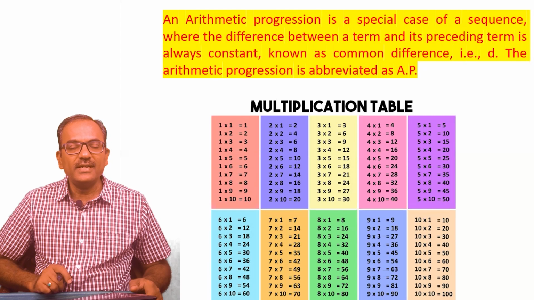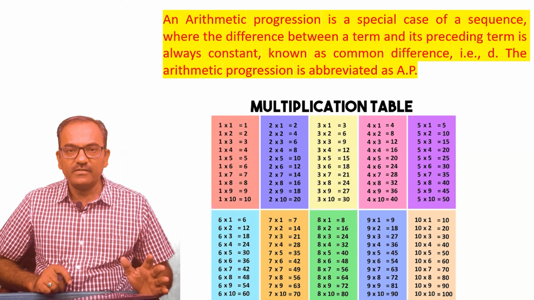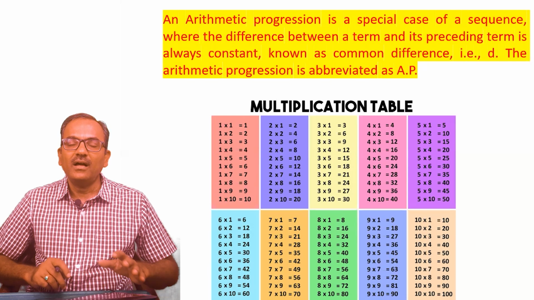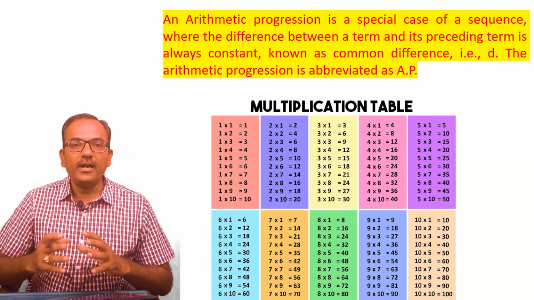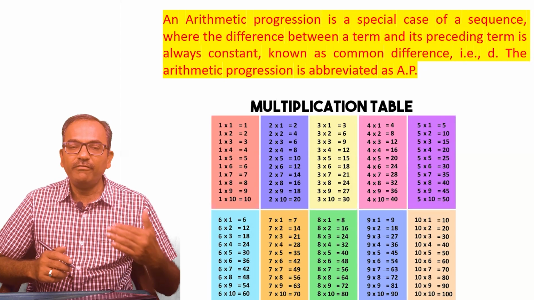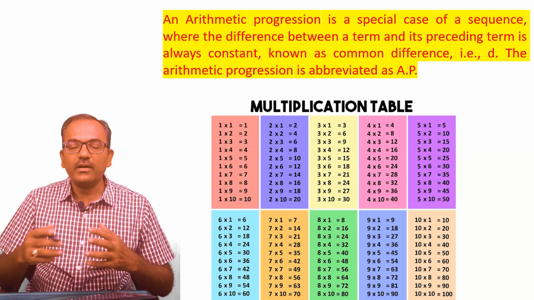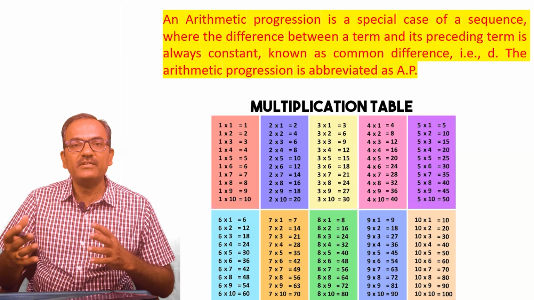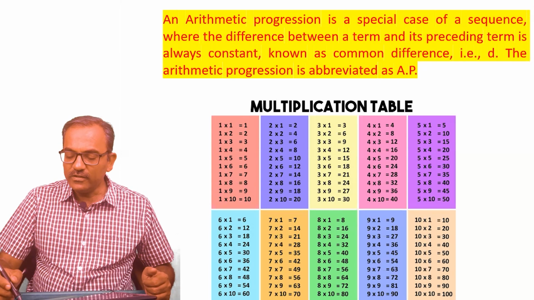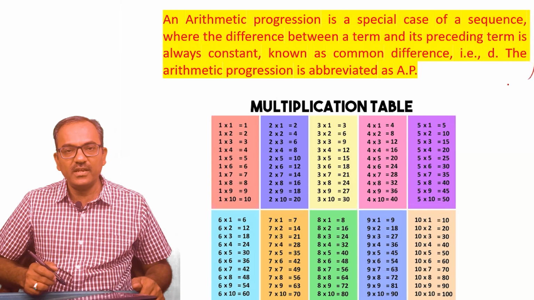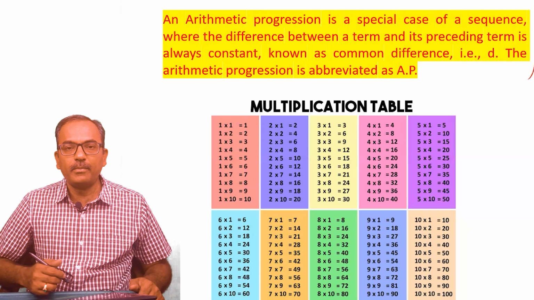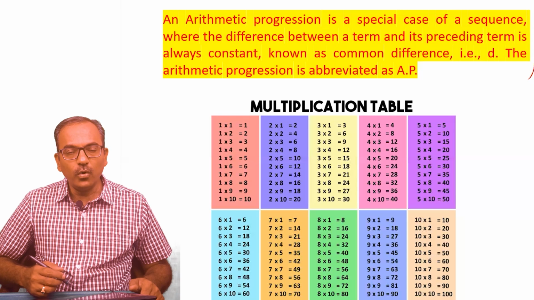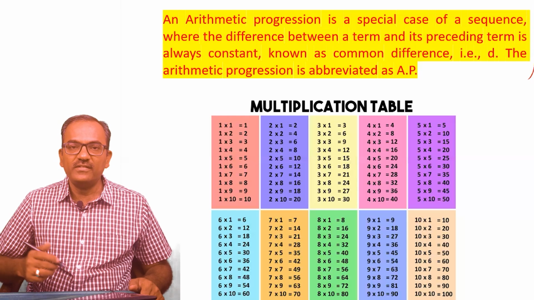Now let us move on to a particularly important aspect of our lesson, arithmetic progression. Arithmetic progression is a type of sequence. So what makes arithmetic progression different from a sequence? Arithmetic progression is a part of sequence, and once you understand the definition of the sequence and the definition of the arithmetic progression, you will come to know what is a sequence and what is AP.